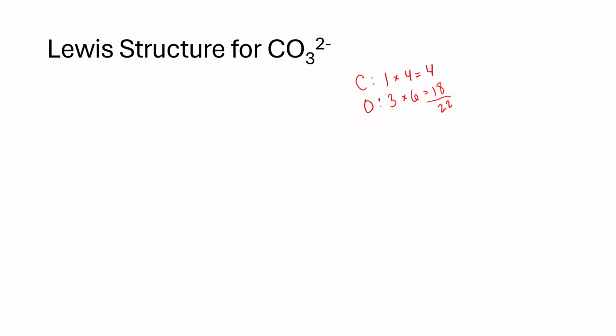But I'm not quite done because CO3 has a charge of -2. When you have a -2 charge, you have actually gained electrons. Electrons are negative. So because it's a negative charge, I'm going to add 2 right here. When I'm done, I should have a total of 24 electrons. Okay, so at this point, I had totaled my electrons. I'm ready to start drawing.